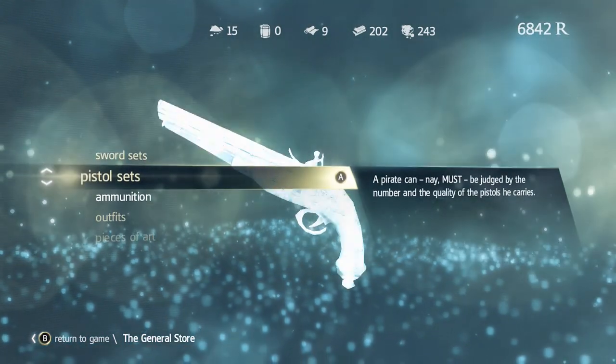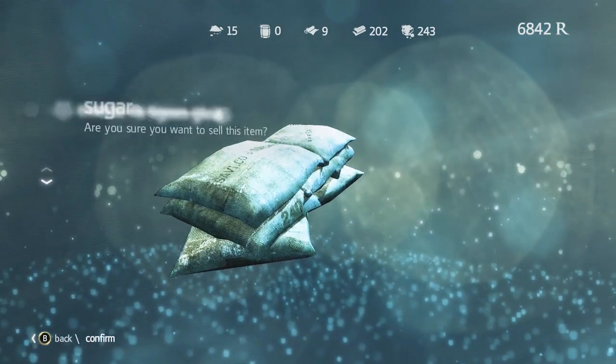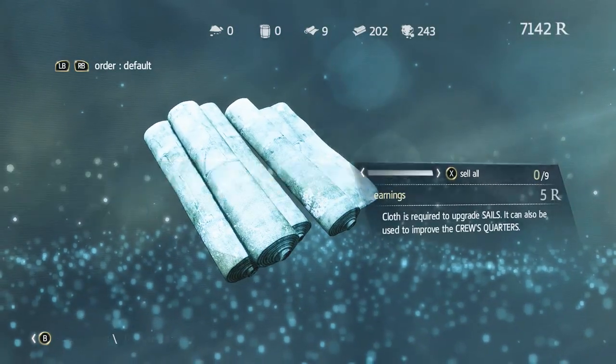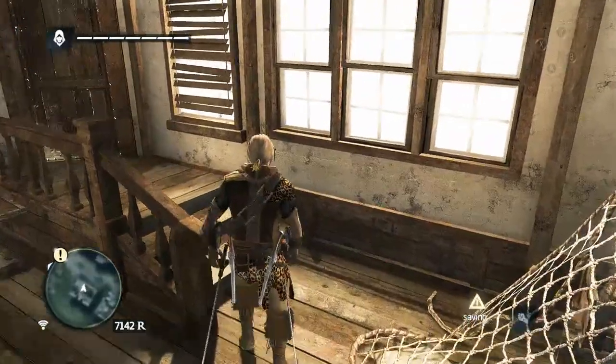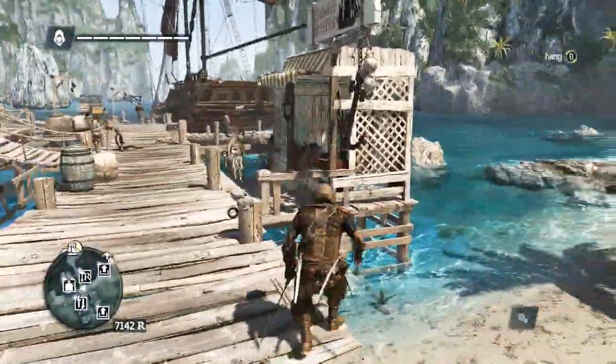So, I need to sell some stuff, you know? Sell all my cargo. Sugar. Not my cloth or my metal. I need that. Excellent. Merci. I think I have enough wood now to unlock the better hull for my Jackdaw. Let's go talk to the harbor master.